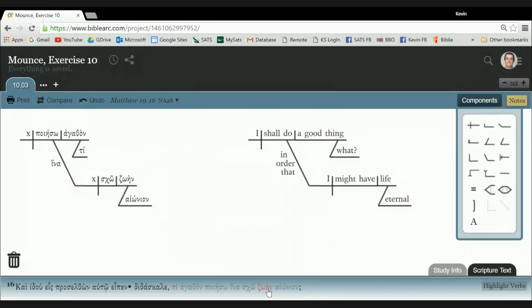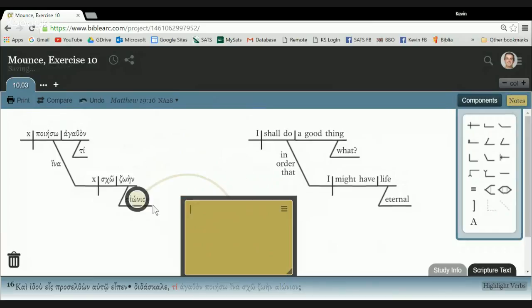What's aionion doing? Well, aionion is an adjective. If we look it up in the dictionary, it should read aionios, on, and tell you that it means eternal. Notice there's no typical first declension feminine ending on aionios. Some adjectives decline as if they are second declension in all genders, and this is one of them. So we've only got os, on as an adjective, and the feminine and the masculine will decline as if they were second declension forms. So aionios, aioniou, aionio, aionion, aionioi, etc.